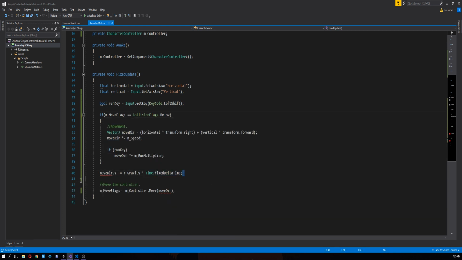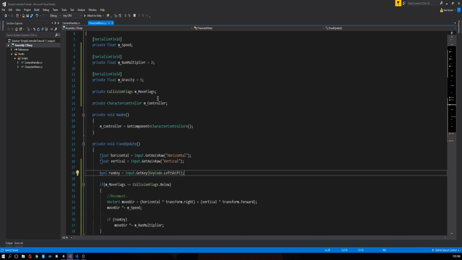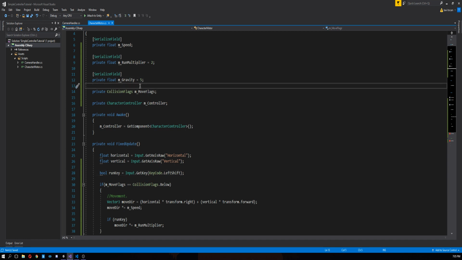Now gravity is going to happen all the time, so we don't necessarily need to do anything with that. Now we're having a bit of a problem. The problem is we have this local variable, move direction, and we can't use it here if we have it inside. Now there's two ways to fix this. We can just initialize it here and give it a default value, or we can make it a variable, which is the one that I'm going to do.